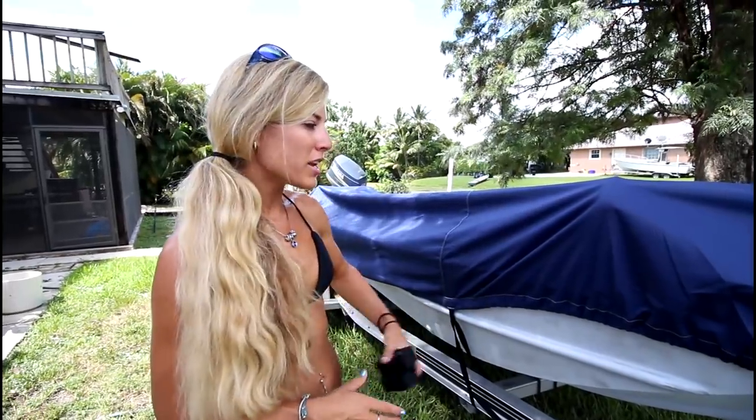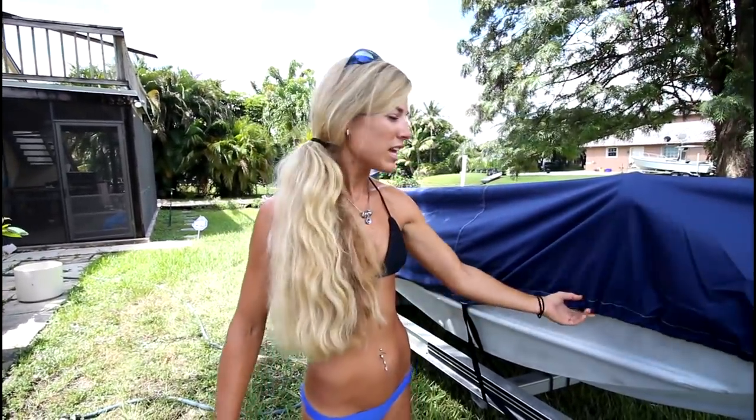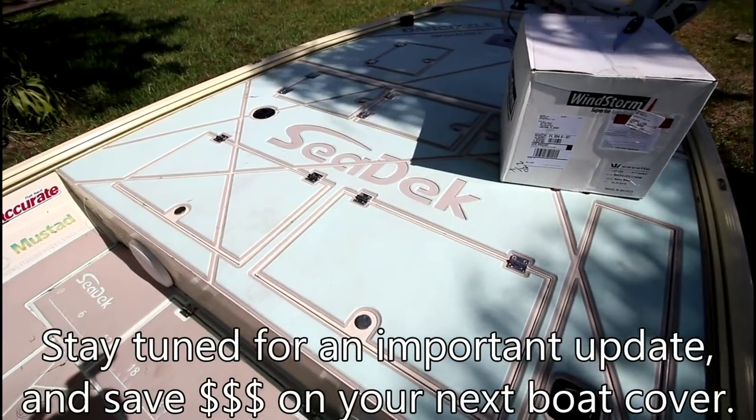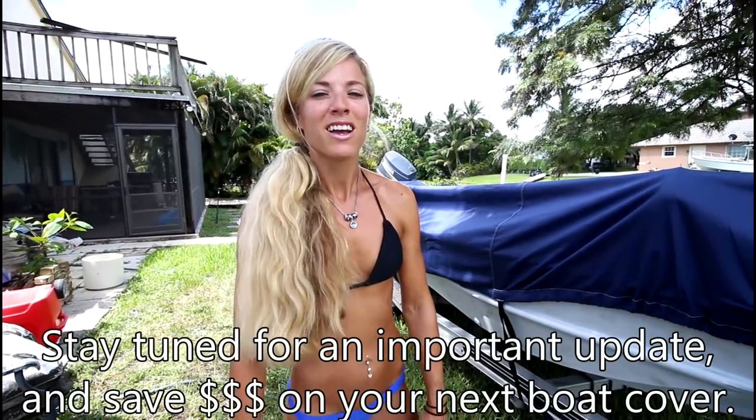Other than that, we really like this feature right here — it's very elastic on the edges so it wraps around and holds tight to the boat. That's exactly what we were looking for, and I'm super stoked that my Sea Deck is protected and covered from the conditions here in sunny South Florida. Awesome boat cover.